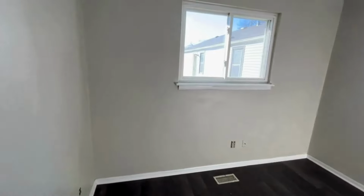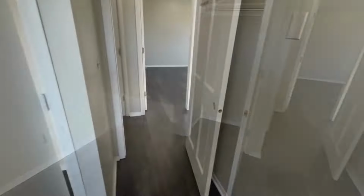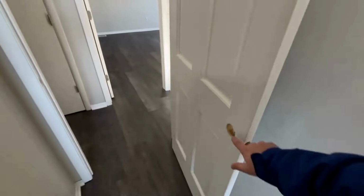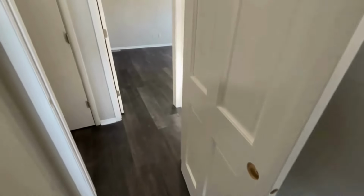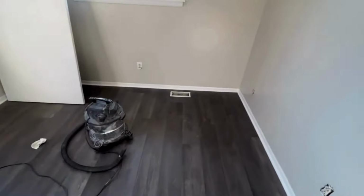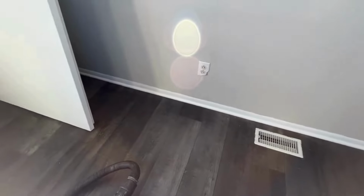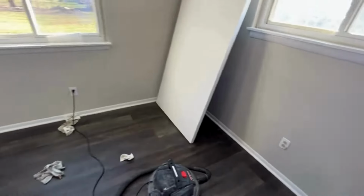This is the room that actually had the blue walls with the orange railing about halfway up the walls. Quite a difference. The maintenance team's gonna come in, they're gonna finish up stuff this week. They're going to put door handles, things like that in. And we have a lot of wall plates that are either worn out. This one's not bad, but I've got some in this house that are broken or covered with paint, things like that. You can see there's a chipped one right there, a cracked one. So we'll come in, replace all that.